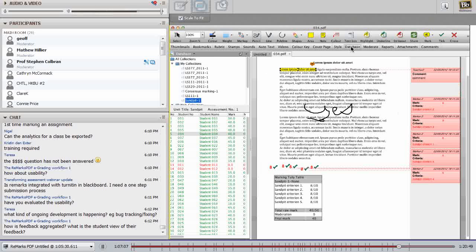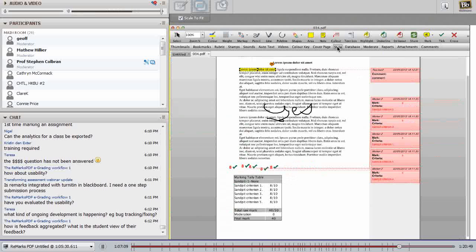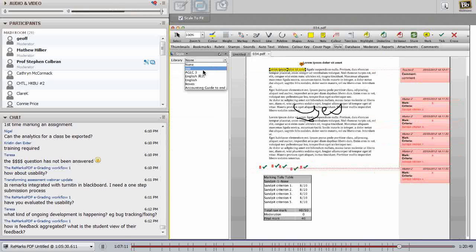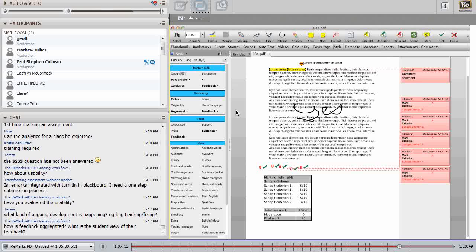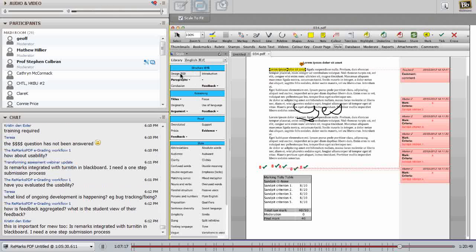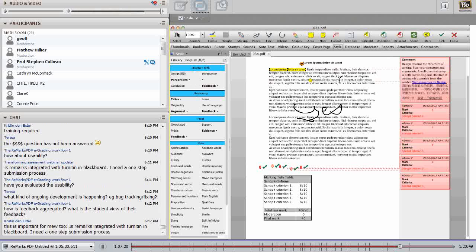If I just close the database for a moment, and if I look at something like style, I can look at the English. This one's got Chinese in it. So you can see here, if I insert that particular annotation, you see it's been inserted. You can see it's a mixture of English and Chinese, and it's got the URLs. We click on that, it would open up the connections. So you can edit and create these style libraries very, very easily.